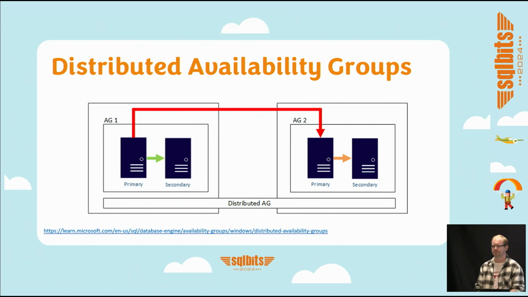If we want to fail over, we can then manually fail over our AG to the secondary site in the event of an outage. Now, DAGs also support synchronous and asynchronous replication, but typically, for DR, we're talking asynchronous replication. We don't want any real dependencies on the secondary site coming back into the primary site.